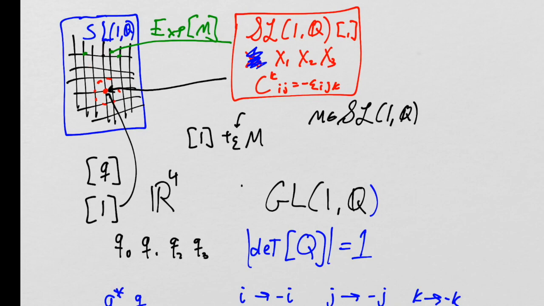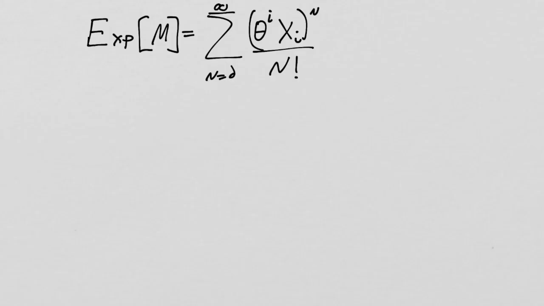So now we can work on this exponentiation. So the exponentiation, we all understand how to do that. When I write the exponent of a matrix, I think this power series. Now I'm using my 3 parameters are now theta, just to stick with Gilmore. So that's theta 1, theta 2, and theta 3. But they're finite parameters now, right? That's the beauty of this. We're looking for a finite group element. So this is what I'm after.